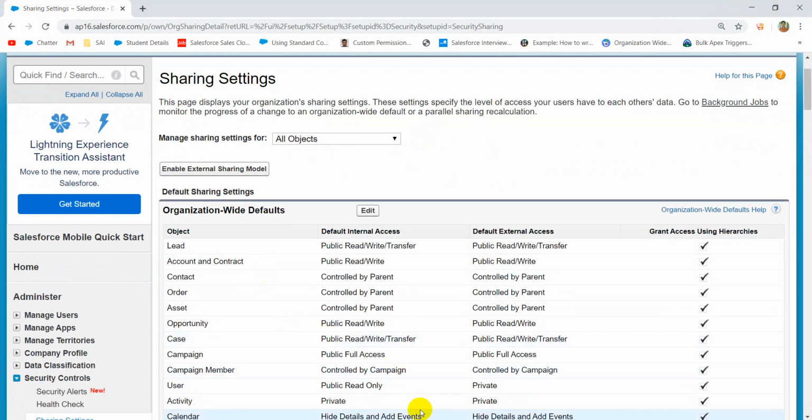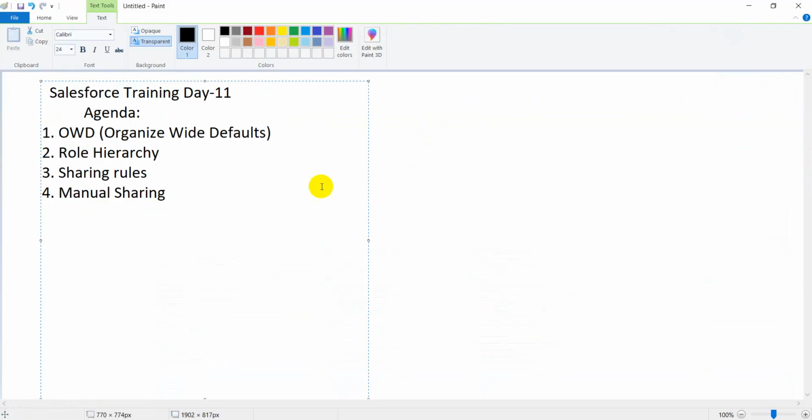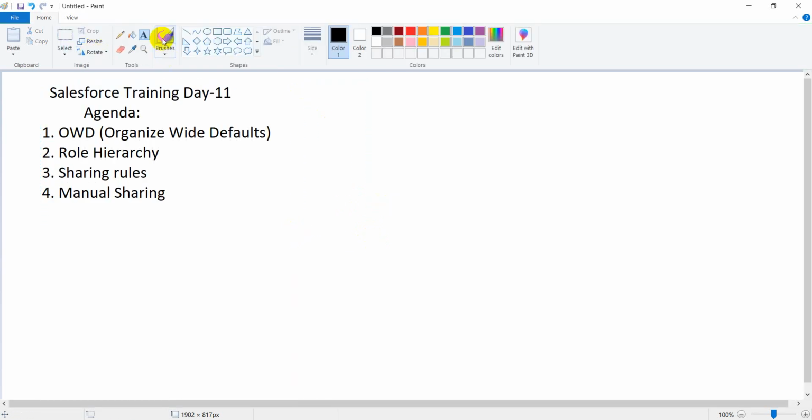And so what is the difference between the profile, permission set, and this organization wide default, sharing rules, and others? Okay, let's see. If you want to see a record, or create a record, or update a record, the permission is required at profile level, object level permissions. And at least you should have one permission set which has that access.